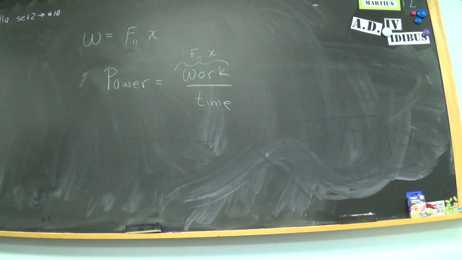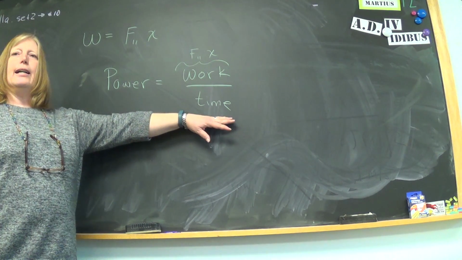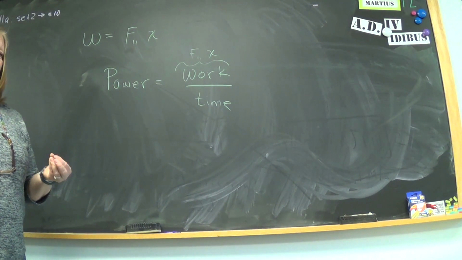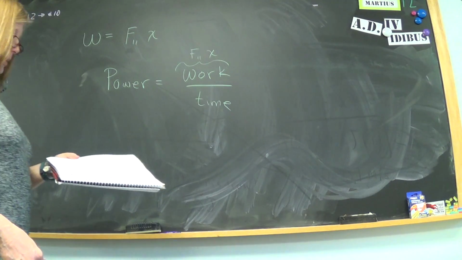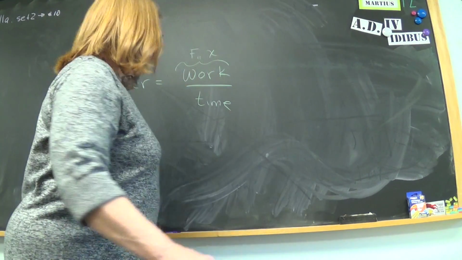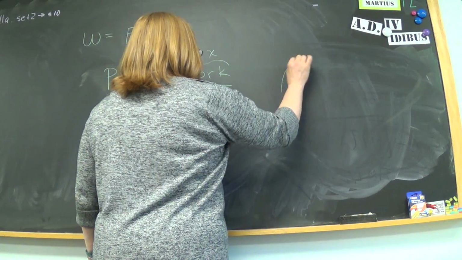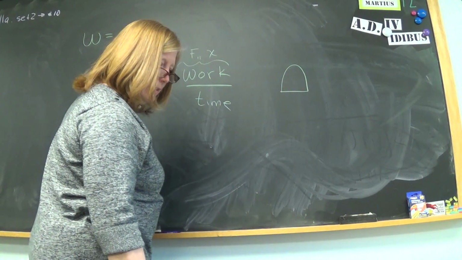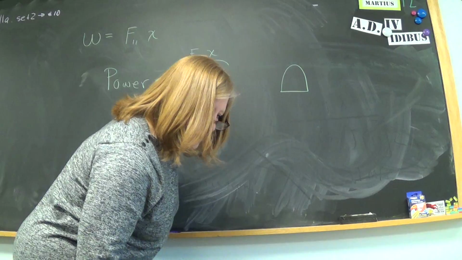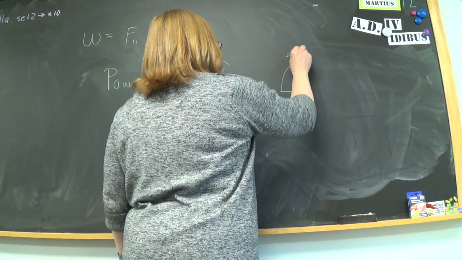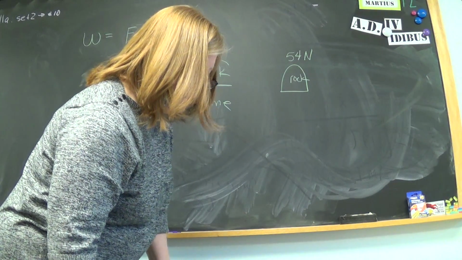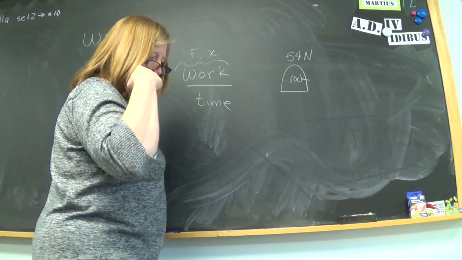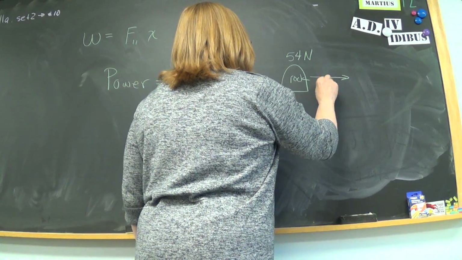All right. So power is work divided by time, and that is what's going to get you through the problems on the rest of that green sheet. So let me give you one in your comp book so you can take it with you. Draw a rock. The rock is a 54 Newton rock, and it's going to be pushed 4.3 meters down the way.